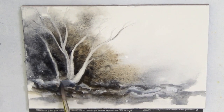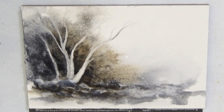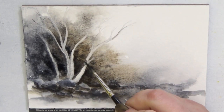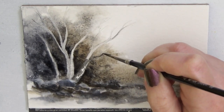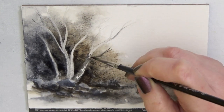So while there are a couple things about this one that I'm not totally in love with, I'm not going to tell you because you should never point out to other people, well, I don't like this. Don't tell anybody that because they might love that part. Don't point out things you don't like in your own paintings. But the things that I don't like, if I were to do a larger painting of this, I would just make sure not to do that part.